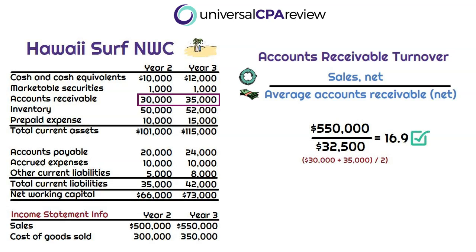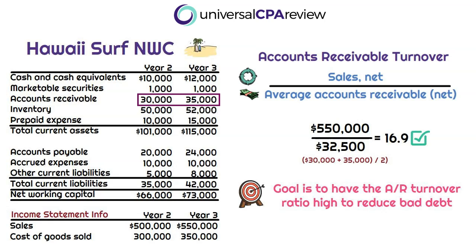So this was over a 1-year period, and if they flipped it 16.9 times, that means they're flipping it more than once per month. And if we think back to what our DSO was, that was less than 30 days, so it makes sense, right? It was 23.2 days. So every 23 days, they are flipping their accounts receivable balance or completely collecting all of the balance outstanding. So this company, it appears they're doing a great job of collecting their receivables because, as we know, the longer they stay outstanding, the risk of uncollectability goes up, right?